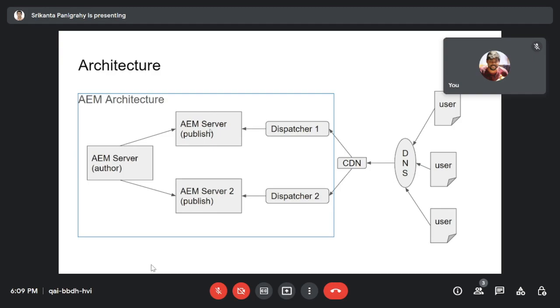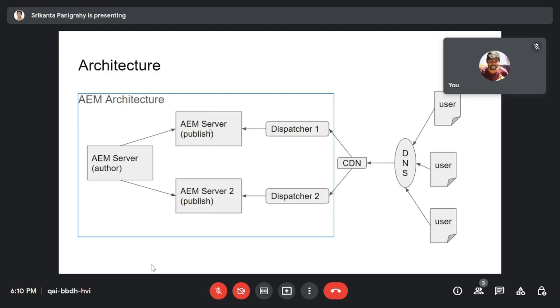Now we will go to the complete recommended structure from Adobe, that is in the blue box. We have an AEM author server. It is not restricted to have only one AEM author server. We can have multiple author servers, but the configuration will be quite different for multiple author servers.